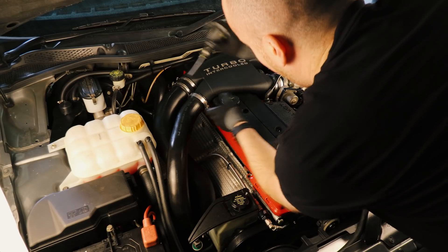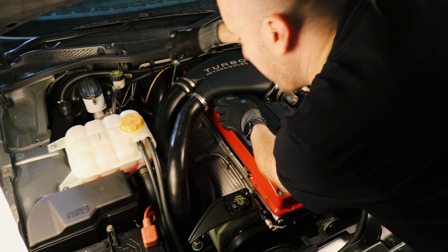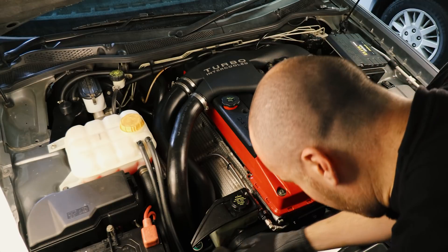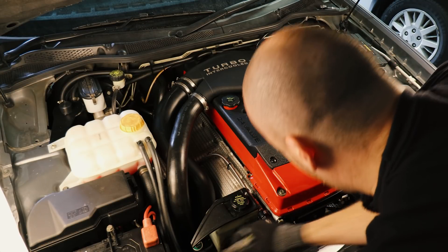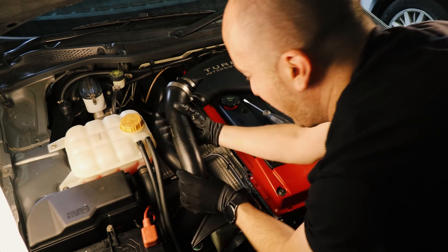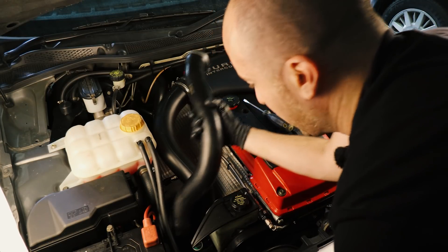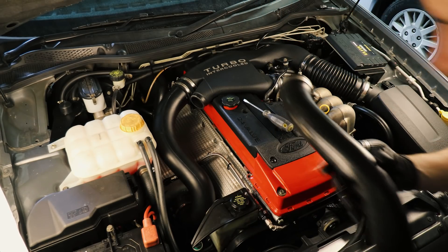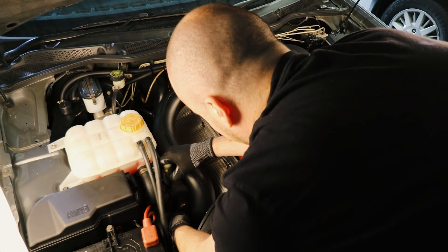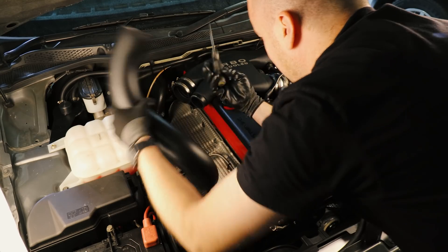In reality, this whole build is a little bit ass about face. I actually installed a brand new exhaust on this car a couple of weeks back, and ideally that would have been the perfect time to get this O2 sensor installed. We have the stock crossover piece running over the top of the engine which is definitely going to be in the way. In a perfect world, I could have done the Haltech first, but I wanted to build up to that a little bit. So it's all for the drama — all for the content.